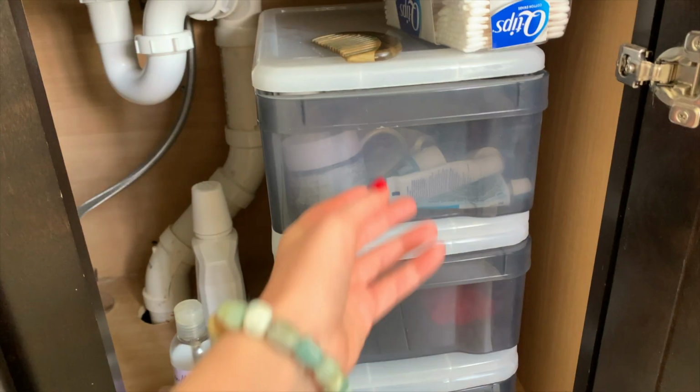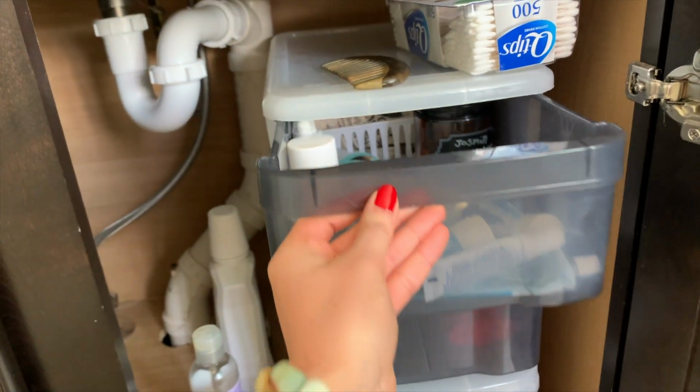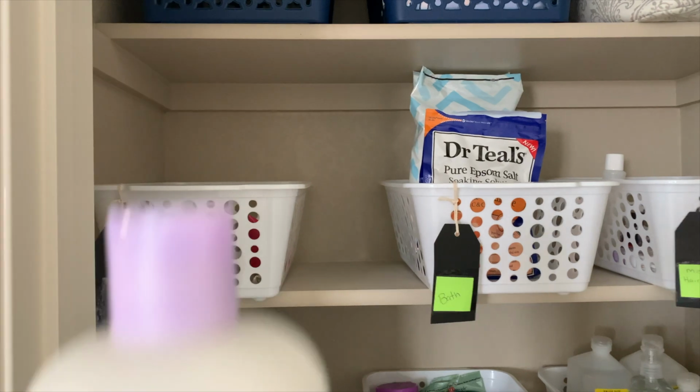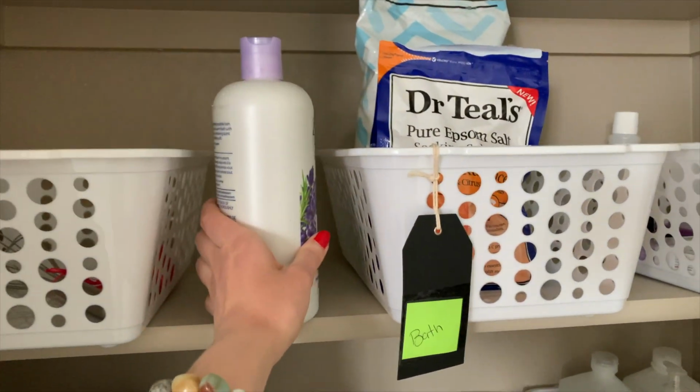This is future me because I forgot to mention with regards to making your organization work for you, a perfect example in my house of this is not having any lids on any organization bins. I found that when I had lids on my bins and my bins were stacked in my linen closet or bathroom or wherever I had them, the struggle and the opposition of just removing the lid to put the item inside usually meant that was enough resistance that the item never ended up going where it belonged. It went on the top of or on the side of.